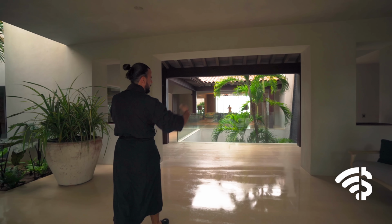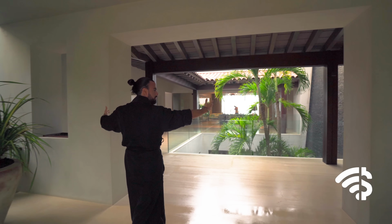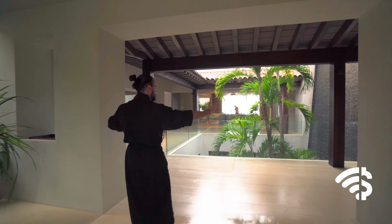One of the most beautiful parts of this home is, as you look around, the tropical nature of the home. Everywhere you go, inside and outside living, right in the entrance, check out the beauty. Moving on over here to the formal dining area. One of the craziest things are the details in this home. This table alone, can't tell you the exact price, but it's tens of thousands of dollars just for one table.